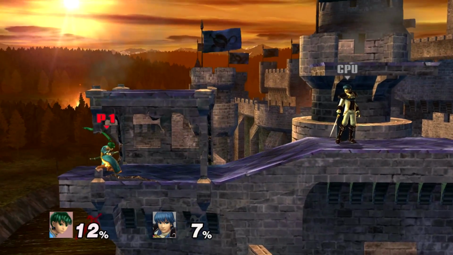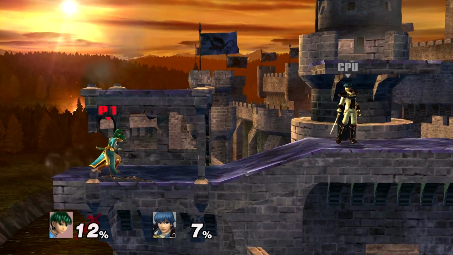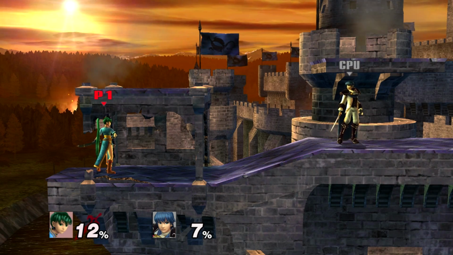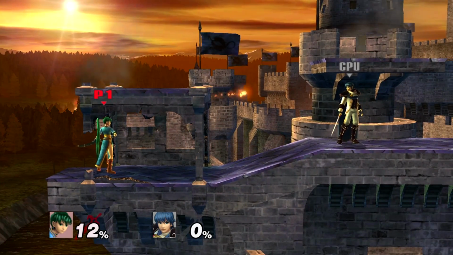So you can actually see that as being helpful in getting back to the stage because it gives you a moment of being in the same spot in the air. So then you have a little bit of a better recovery, kind of like Marth's side B when he's recovering. But that is Lyn's neutral B.